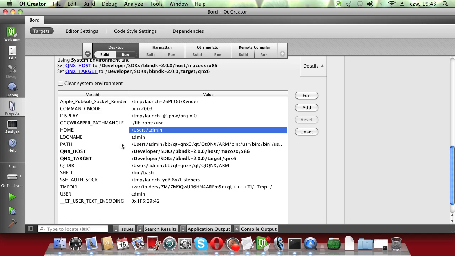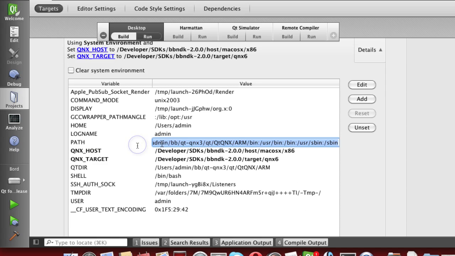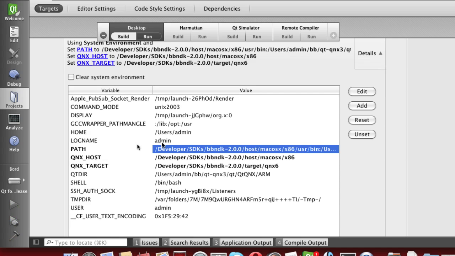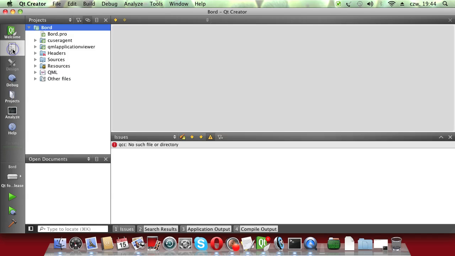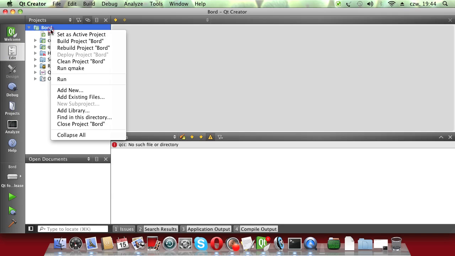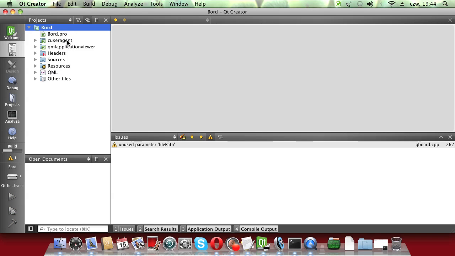So I have my path, as you can see, and I'm adding one more directory at the beginning. Alright, so my configuration is now okay, I believe, so I can try to compile the application. Everything seems to work fine, so I can follow to the next step.